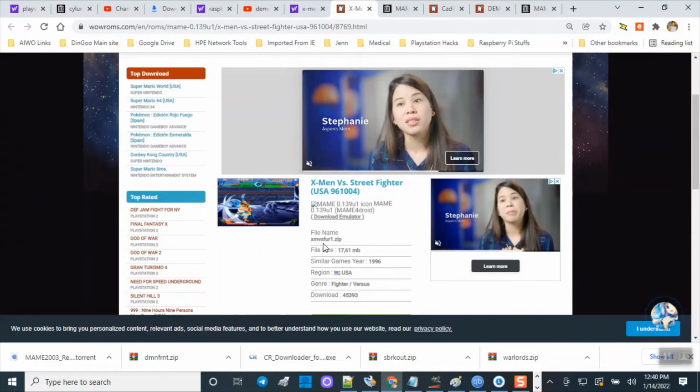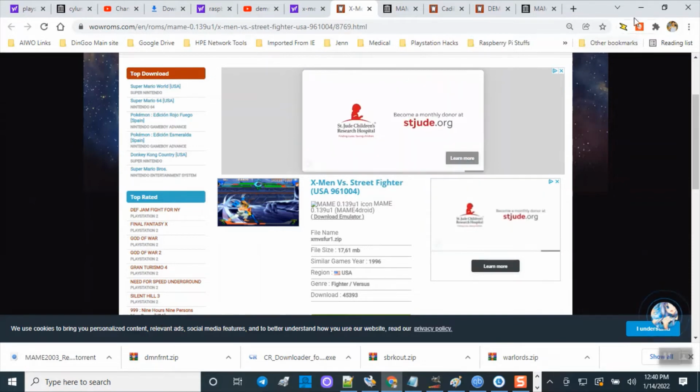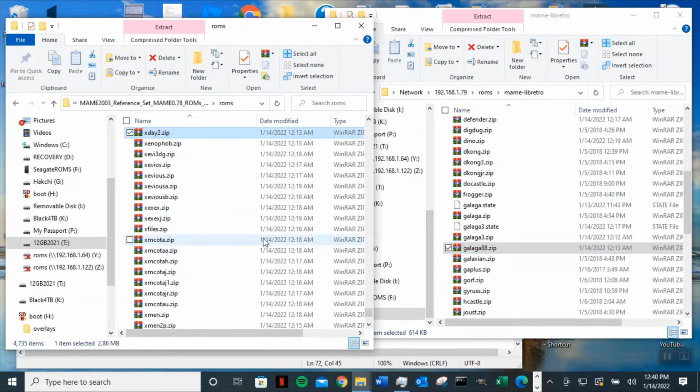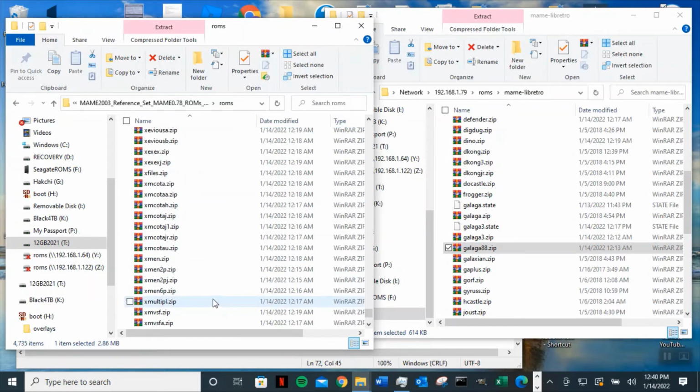So we do have X-Men here. I guess we could try this one. Well, I don't know which one is a two player, that's the thing. Okay, X-Men versus Street Fighter right here. It does have a lot of versions of it, and I'm going to pick this one, the first one.